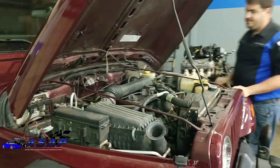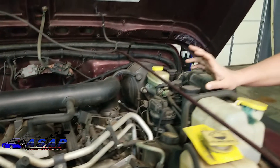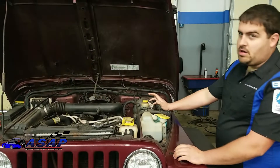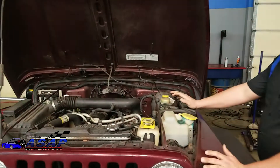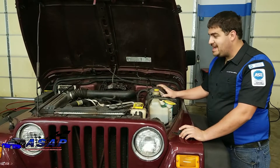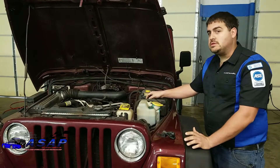So here's what we're starting with - your basic 4.0 six-cylinder Jeep, AMC or Fiat Chrysler as they are now. This motor has been around for quite a while; it originally started as like a 4.2 and has been around forever, going from carburetion to throttle body injection and now multi-port fuel injection. They no longer use the 4.0 but it's a great motor. Even though it's just a six-cylinder, it's a cast iron block and cast iron head - this is actually a really heavy motor. Some people asked if we were worried about putting a V8 in and it being too heavy, but these LS motors are actually pretty comparable and in some cases even lighter than the six-cylinder itself.